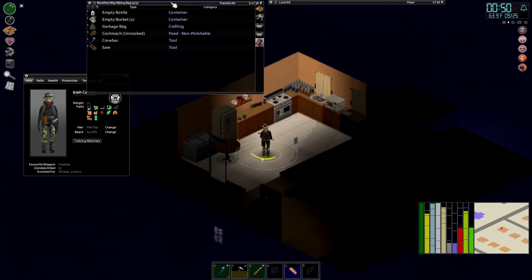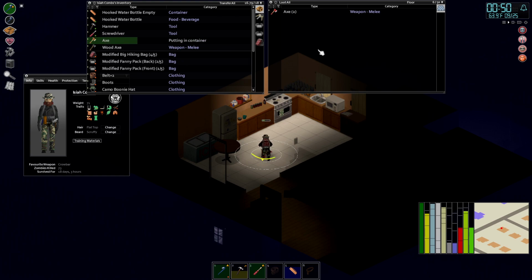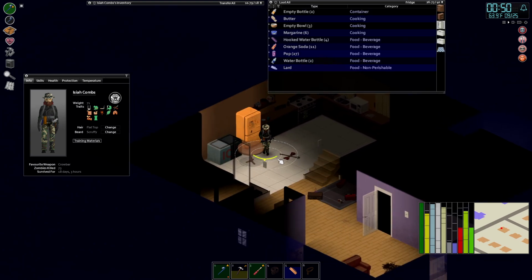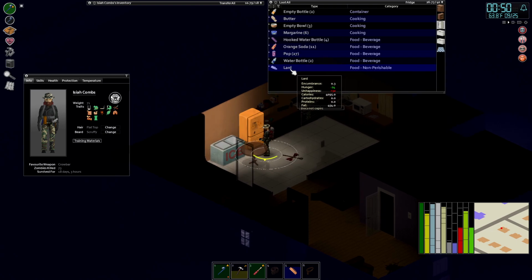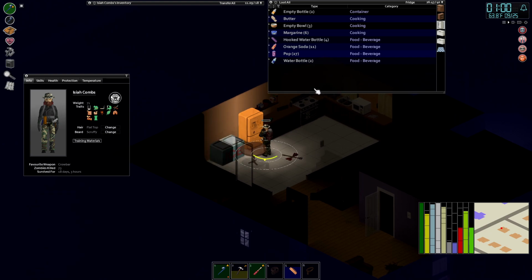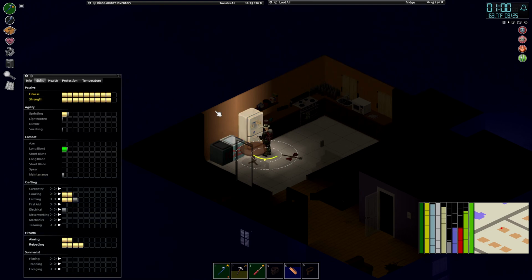I think what I'm going to do so I don't lose them is put all my axes here on the ground in here. Okay. Let's go ahead and eat a whole tub of lard. We need to fight this underweight thing. It's going to be hurting us actually.